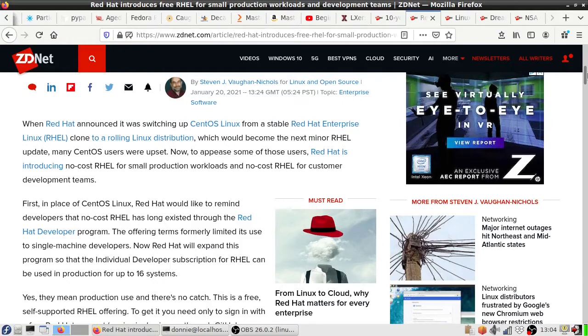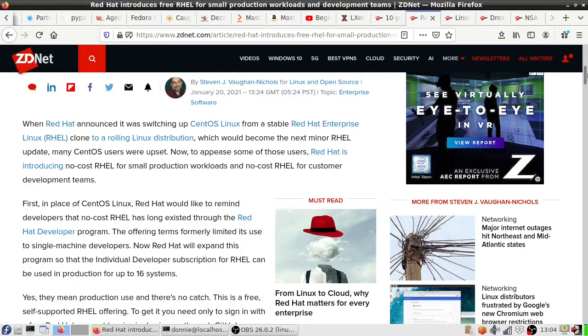But here, in response to some of the backlash that they were getting from the CentOS users after the announcement that they were discontinuing CentOS, they decided they would upgrade things a bit.